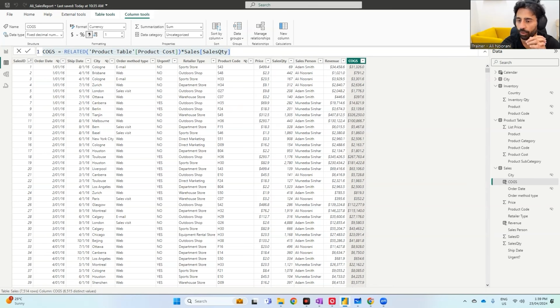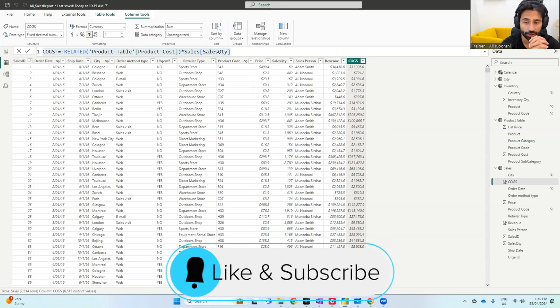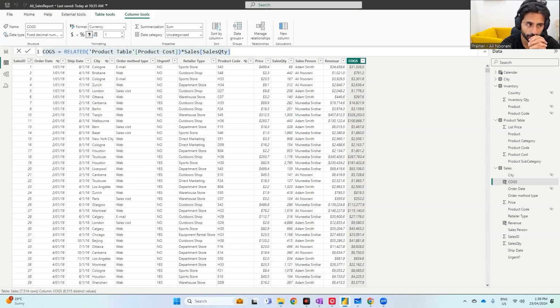Yes, Nick, go on. How do you decide whether to do this at this stage or within Power Query, or it doesn't really matter? So you're asking about the revenue column? Yeah, adding these calculation columns, do you do it as part of Power Query or now, or is it irrelevant? It's actually a good question.